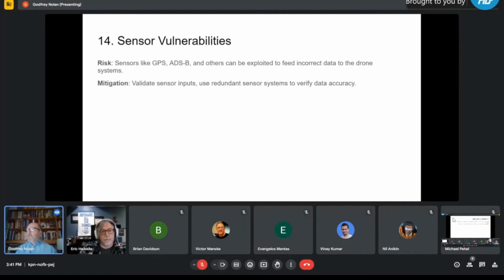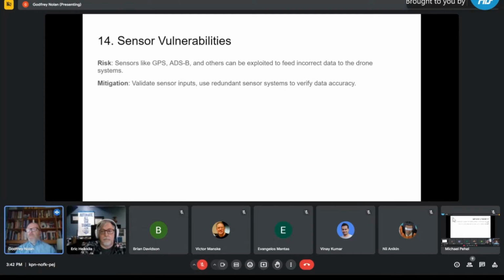Okay, sensor vulnerabilities again. So we would have an altitude sensor. GPS again can be exploited to feed incorrect data. Sensor vulnerabilities I talked about right at the start. Cameras. A lot of times cameras will have a website associated with the camera. You can go to a URL and see what you can do with the drone, with the camera, but also sometimes you can break out of that website and see what's going on with the drone itself. So that's one area of entry that should definitely be locked down.